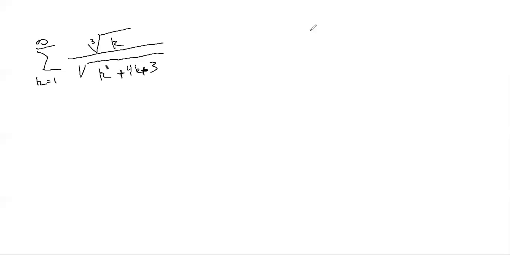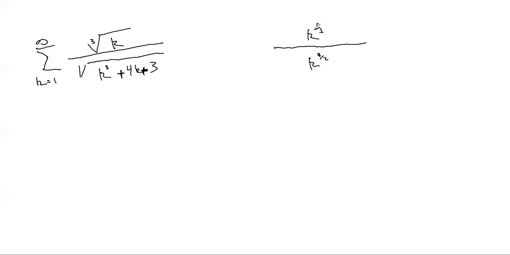First of all, let's rewrite the top: cube root of k is k to the 1/3, right? Okay, now let's look at this denominator. I have k cubed plus 4k plus 3. I'm taking the square root of all that. So really what's important here, I should always think that the highest power is going to be the most important in my numerator and denominator. So what's the most important here? It's this k cubed, and then I'm taking the square root of that. So how about we consider square root of k cubed, which we could write as k to the 3/2.